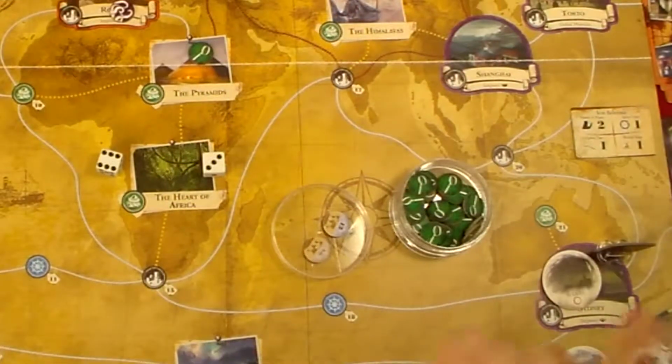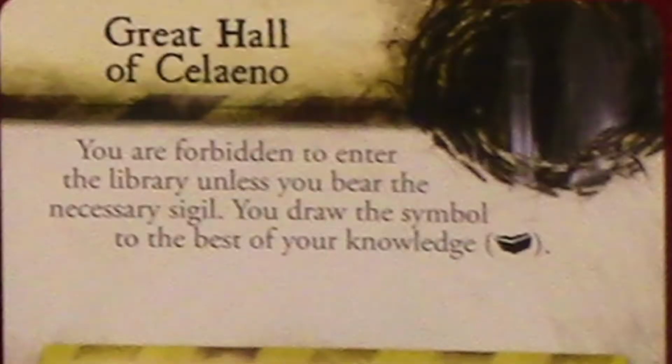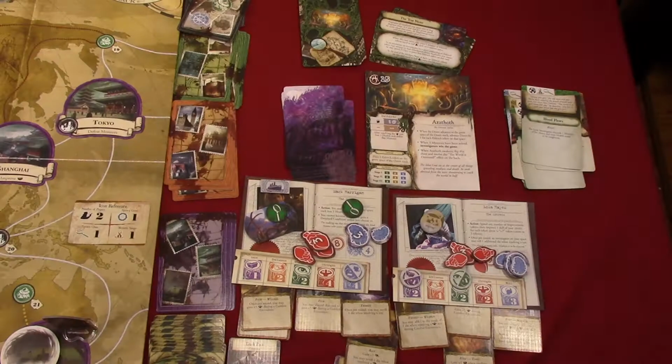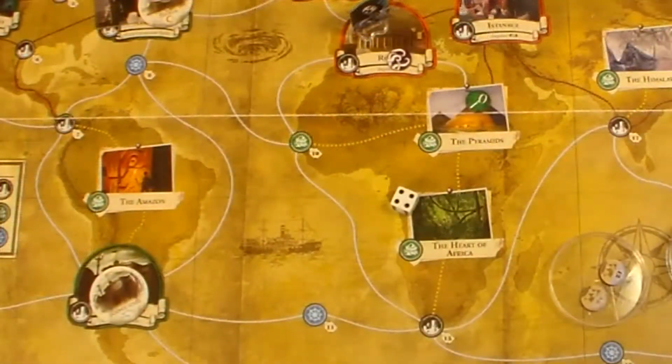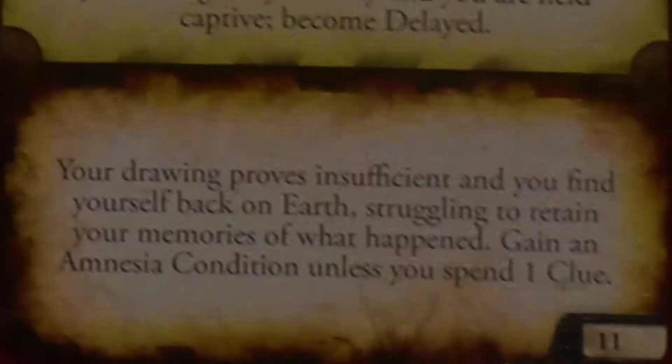Alright, so now Mark is going to attempt to close the gate on Sydney. Okay, so it is the Great Hall of Celano, I think. I don't know, I know I'm pronouncing these names wrong. Sorry. Okay, you are forbidden to enter the library unless you bear the necessary sigil. You draw the symbol to the best of your knowledge. Test your lore. Oh, here we go. Alright, so his lore is 1, and he gets a 4. Okay, so he failed. Your drawing provides insufficient, and you find yourself back on Earth, struggling to retain your memories of what happened. Gain an amnesia condition unless you spend 1 clue token. He's going to spend a clue token.